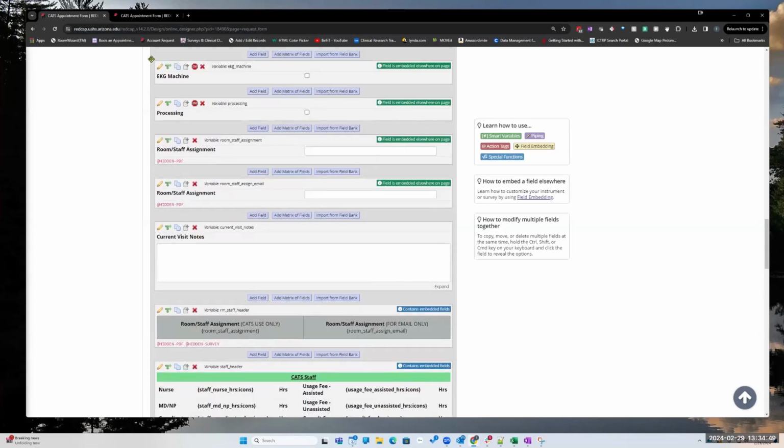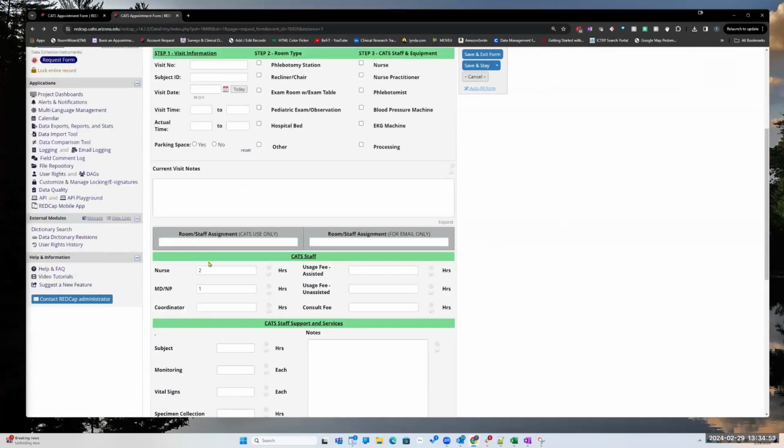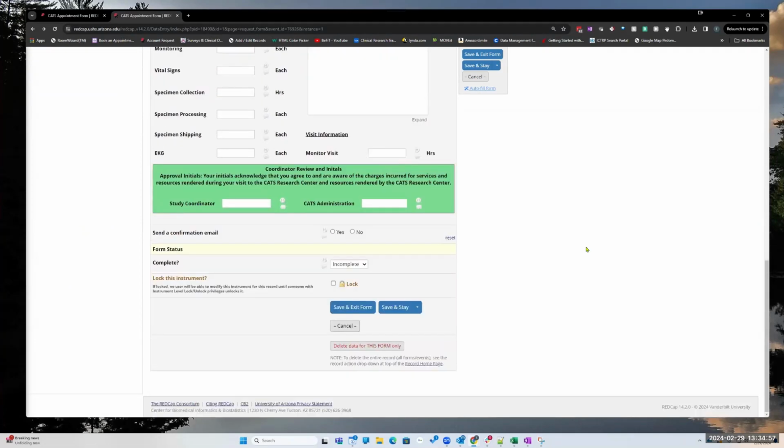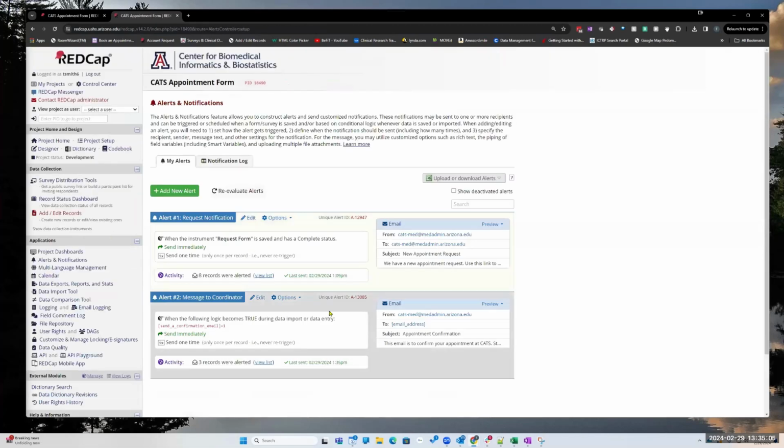So there's that piece. And then there's pieces, once they come in, there may be some pieces you want to grab. You just set up an alert and notification to send out when it first comes in.